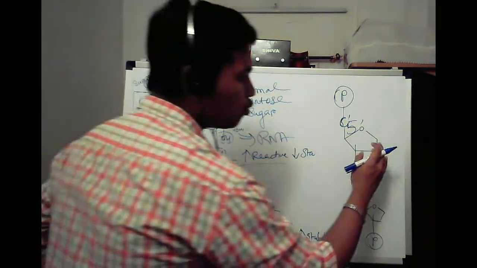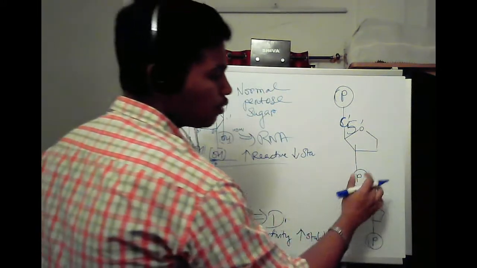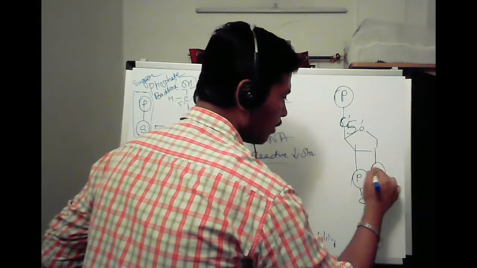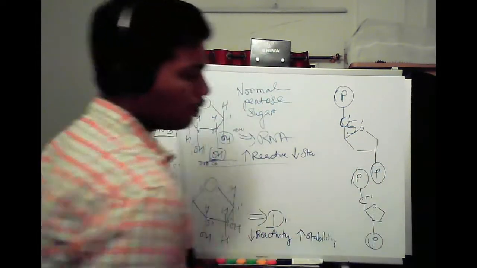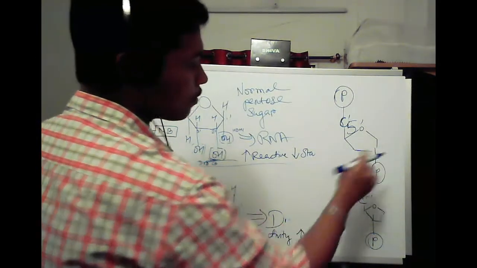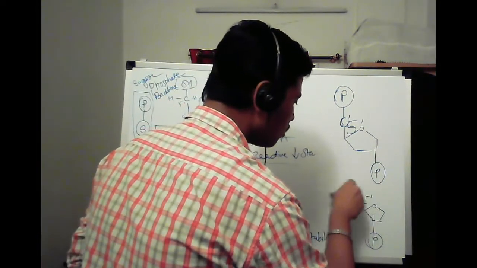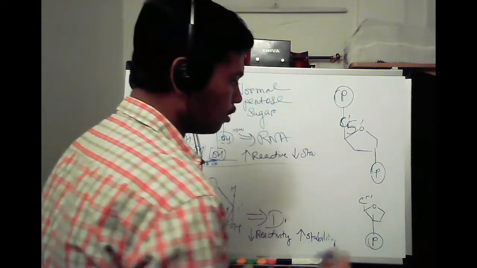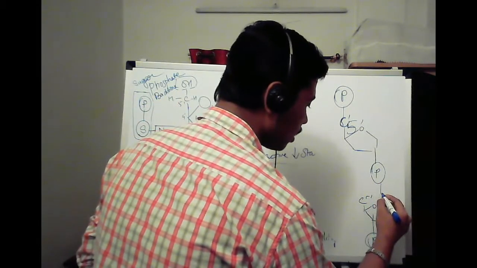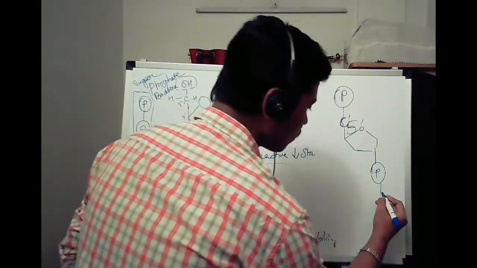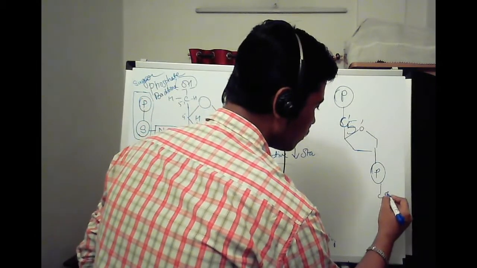Had there been 2 prime available, the phosphate could have also joined over here. This could have happened. This phosphate can join over here now. Now see, the things have turned around. Look how the tables have turned. This thing now starts from here. Now the whole thing will start from here. 5 prime.